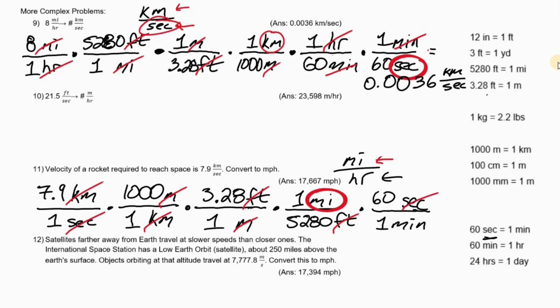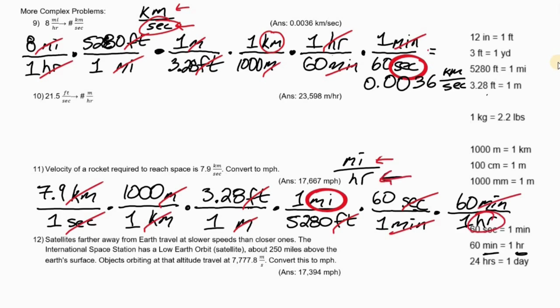We're not happy with minutes. We want our hours. So once again, we're just going to be looking at this, saying that, hey, we have minutes here, hours here. That's clearly the fact that we're going to be using. And how do we cancel out if we have our minutes on the bottom? Well, we want our minutes on the top. And we have our 60 minutes is equal to 1 hour. So our units will cancel. We have this canceling out with that. And once again, we hit our goal of getting to our hours. We have our hours right there.